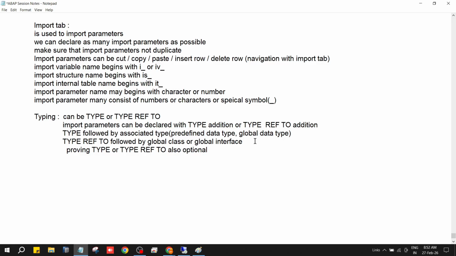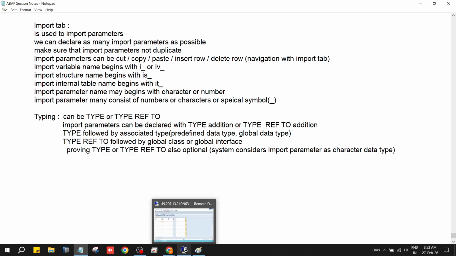The system considers the import parameter as character data type. That is about your basic thing, type and typing, right?